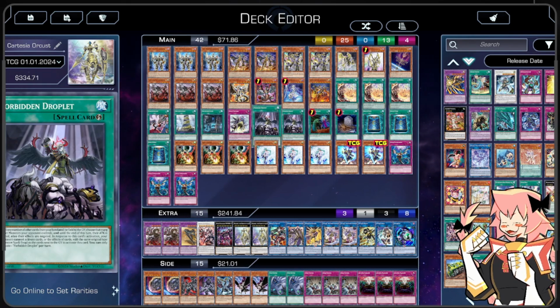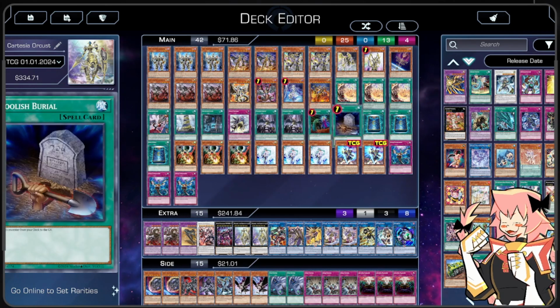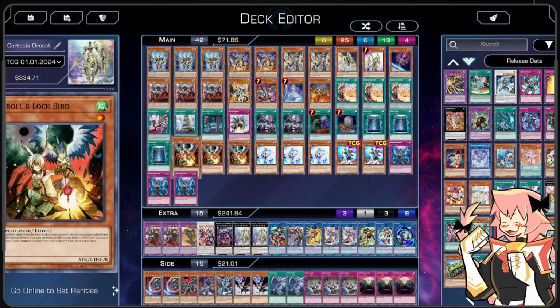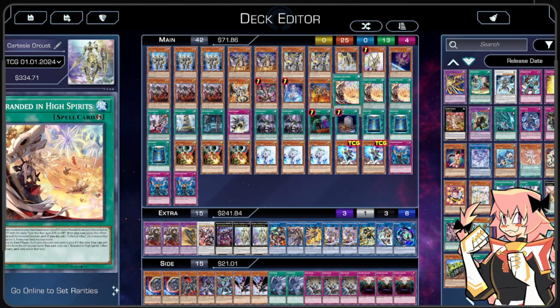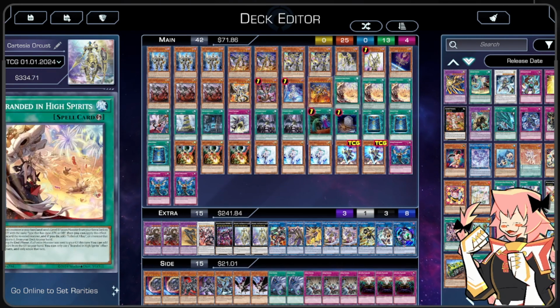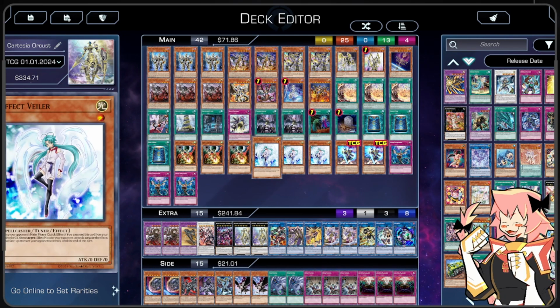For our non-engine, we are on double Droplet, 1 Called By, 1 Foolish Burial, triple Book of Moon, and then for our hand traps, we're on triple Ash and Lockbird, a card that we can search Cartesia with because it's a spellcaster via Branded and High Spirits. Triple Effect Veiler, a card we can search Cartesia with because it's a spellcaster via Branded and High Spirits, and a card we can fuse with Cartesia because it's a light monster.